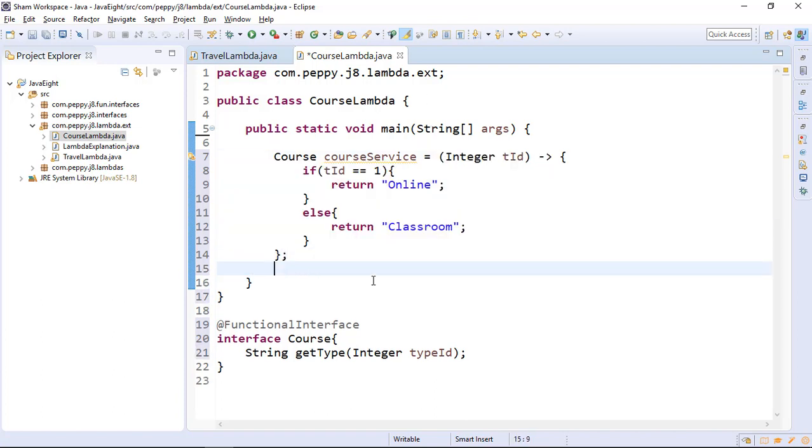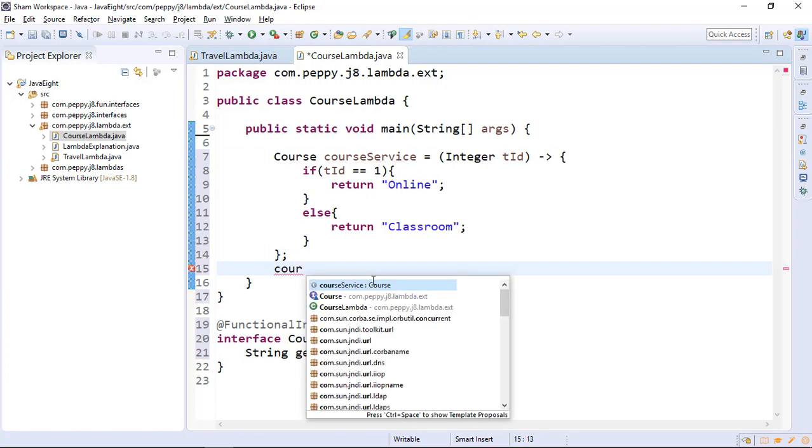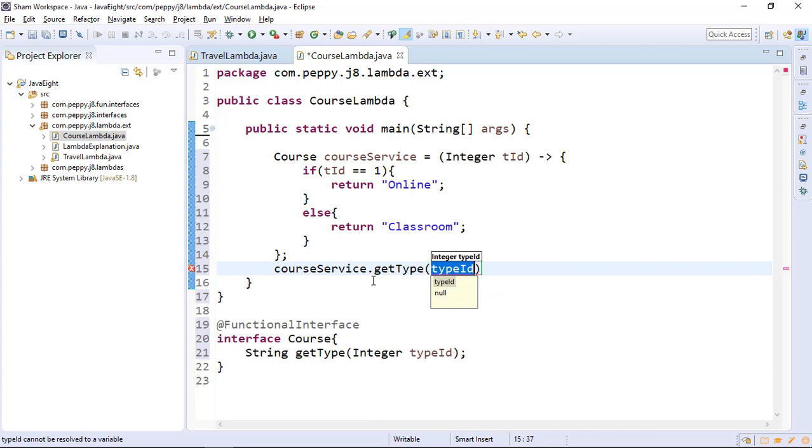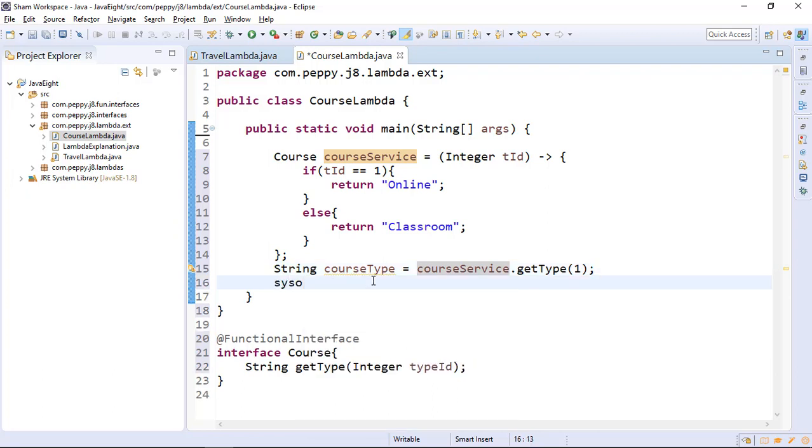Let me use it. I call it as courseService.getType. I am passing 1 and I am capturing the course type to a variable here, and I'd like to print sysout teaching type plus courseType.